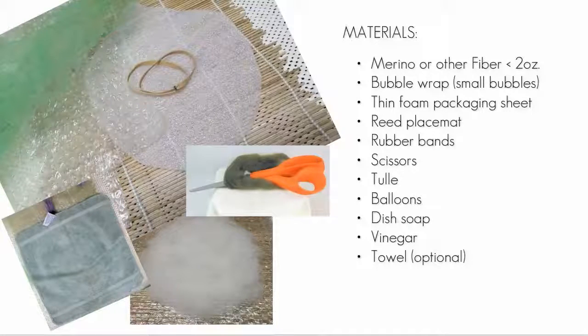For this class, you're going to need a workspace which will allow you to work with hot water. You're going to need just a little less than 2 ounces of fiber. In the class, I will be using merino, but you could use other types of fiber, including bat or core fiber. You'll need thin foam packaging sheet to make the template.